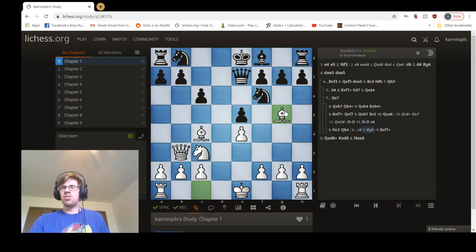So he plays bishop to g5, developing his last minor piece. Again, the minor pieces, the knights and the bishops, very important to develop in the opening and improve them in the middle game. So bishop to g5 develops the bishop. It also pins the knight. And we get to a very interesting position, one of my favorite positions to show how effective development can be. White has 4 pieces developed and on very good squares. And black, well, not so much.